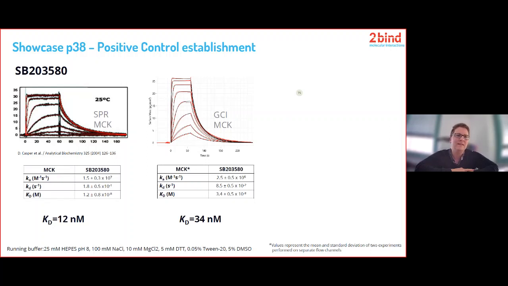This is actually also something that we are happy about. It was rather easy to transfer that protocol from that publication towards the GCI. So the technologies are very comparable. Chemistries are more or less the same or even the same. And other parts which are important for a protocol are also very comparable. That's why you can simply transfer that to GCI. So you can see the GCI multi-cycle kinetic analysis here, and it's comparable to what they see in the SPR data.